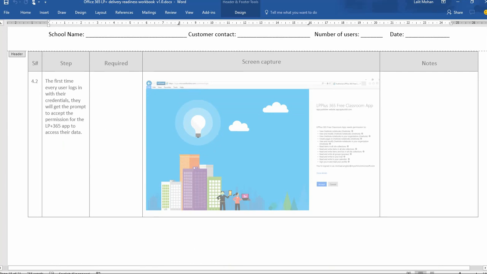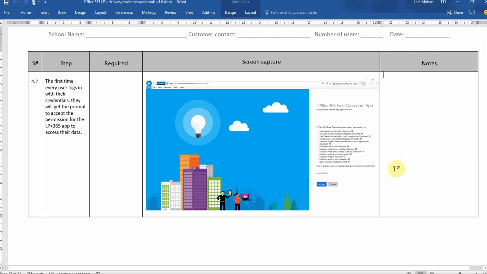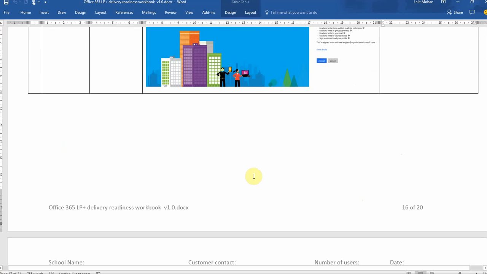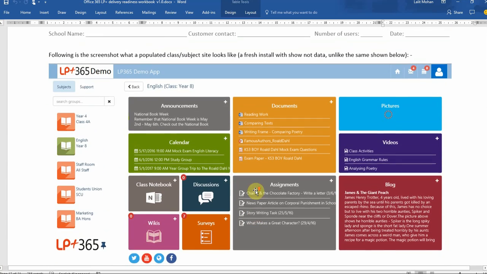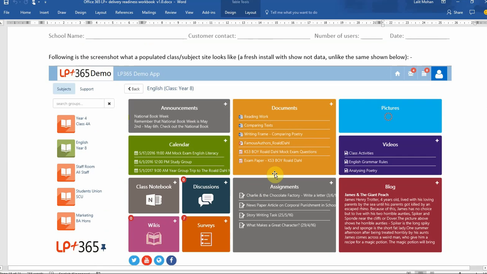the student will be able to go in and will get his or her personal dashboard. And then actually the deployment is already complete. This page I've just shown you is what a class dashboard looks like. So the blue color tiles that you saw were the personal dashboard, and this is the class dashboard.